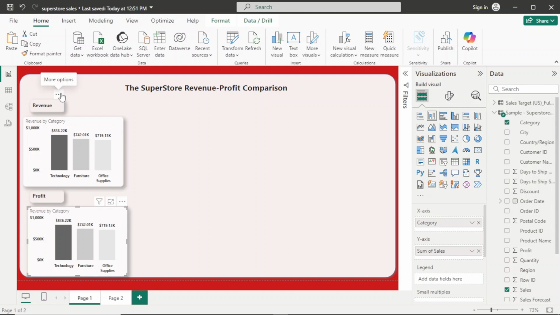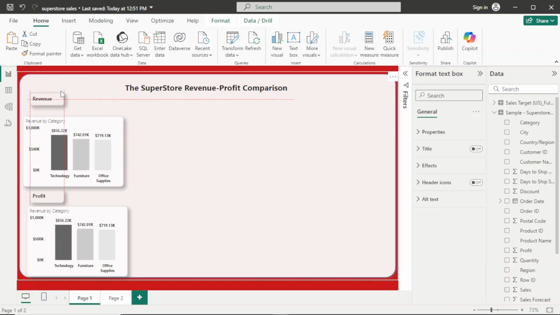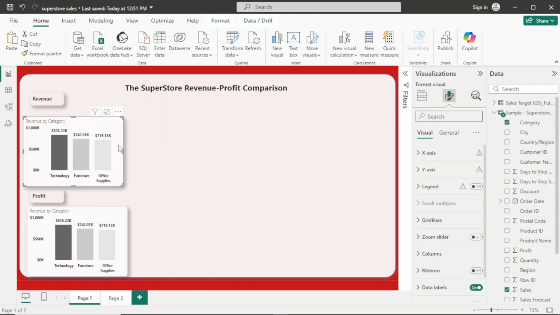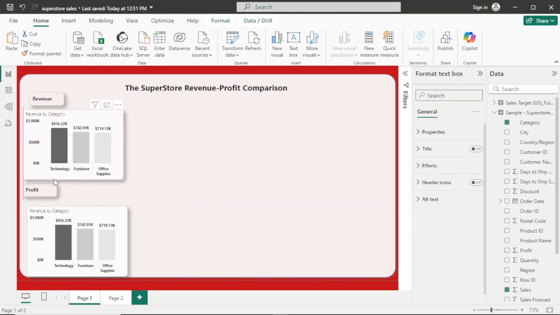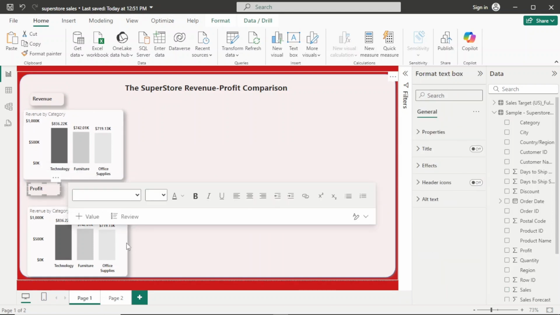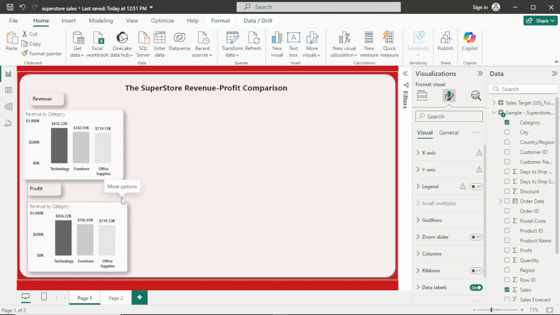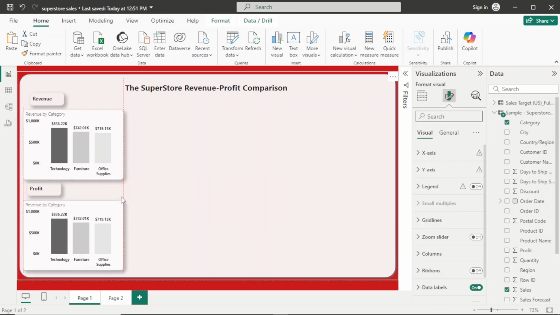Let's come here and move this one up a little. Then go to this and do just a few alignments. Well, that's fine.